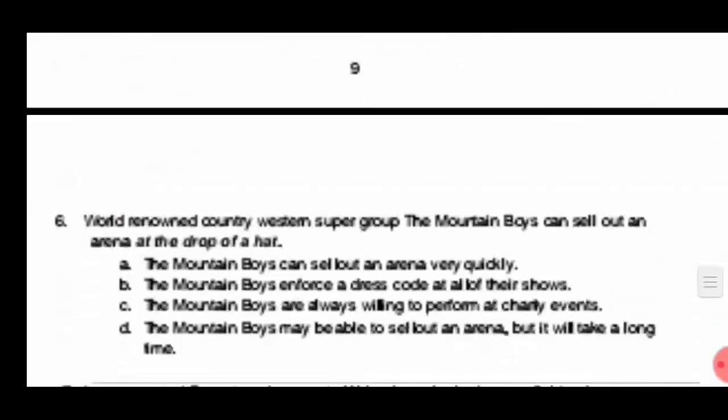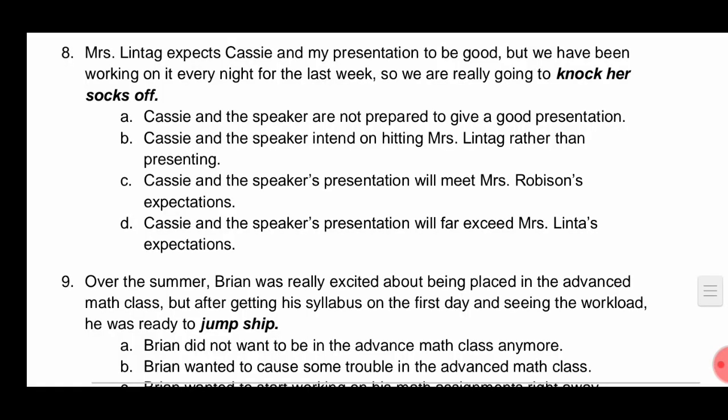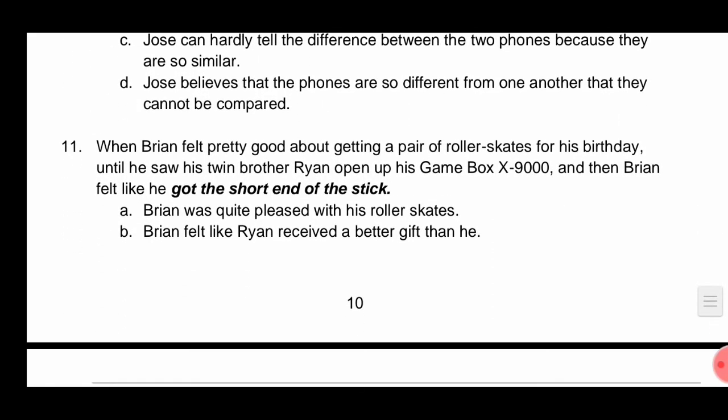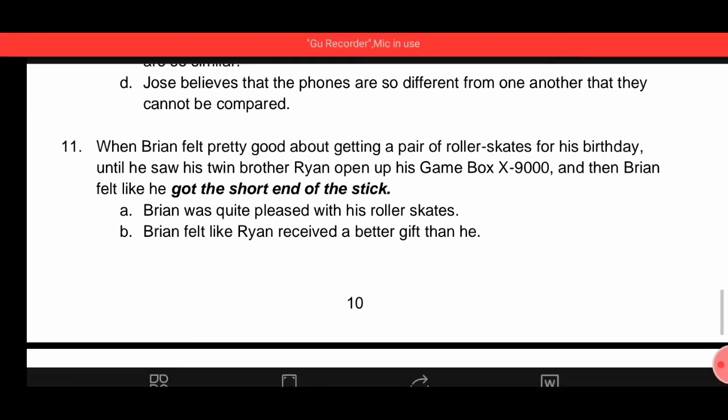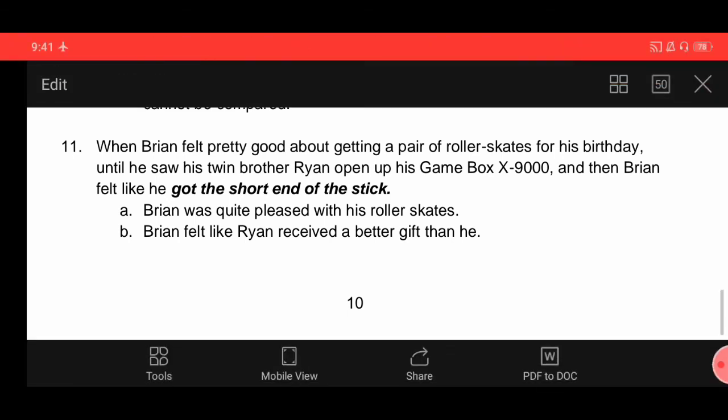So that's it. May I just remind you again that idiomatic expressions have their hidden meaning. It doesn't connote the literal meaning of the words. It doesn't literally say the meaning of that word. We need to use context clues to define or to determine the meaning of the idiomatic expressions that is stated in the sentence. Again, you only need to answer independent assessment 1 and 2.